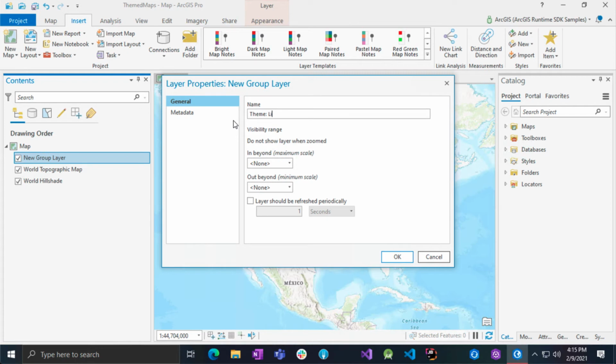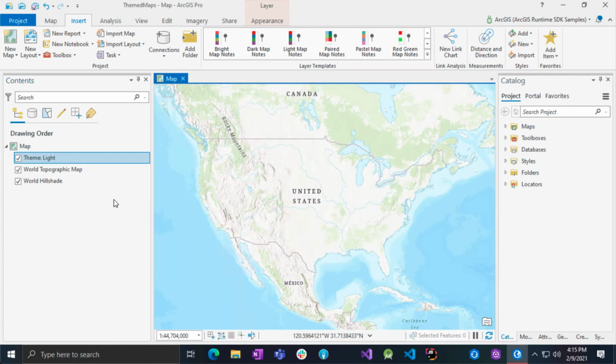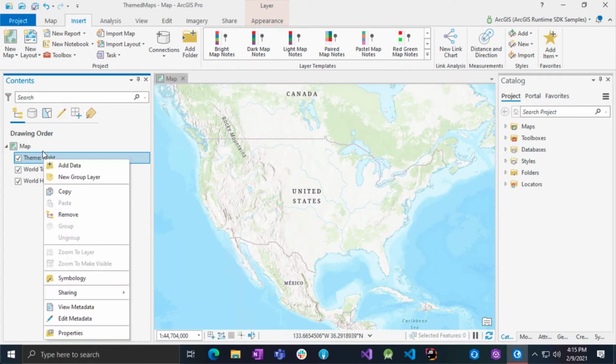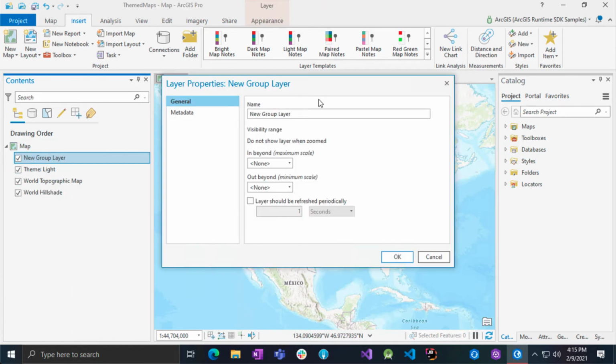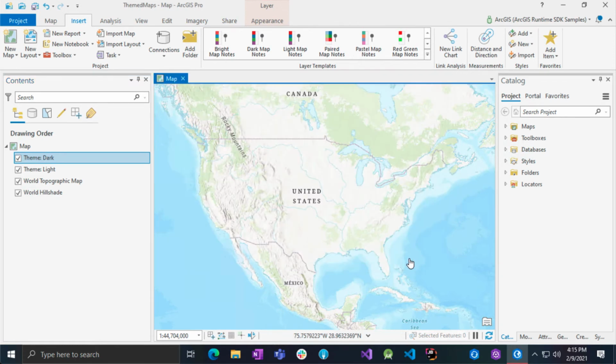So I'm going to say theme light. Add another one for dark theme. And I won't show high contrast in this case, but that's another option.